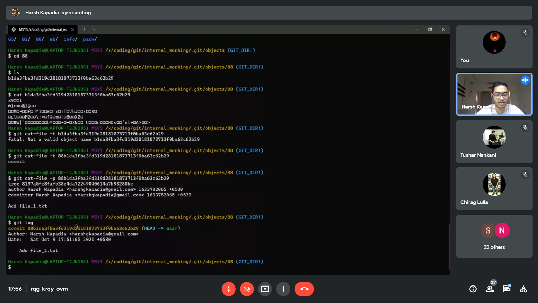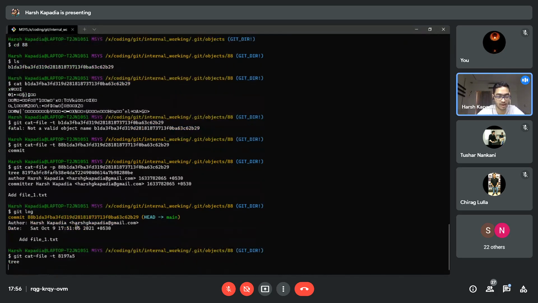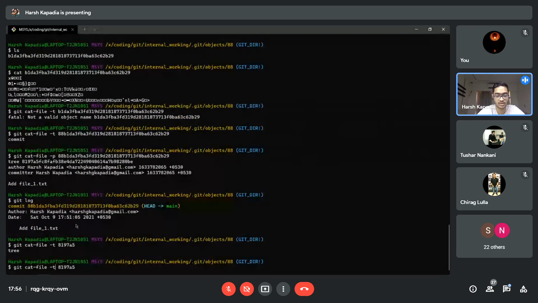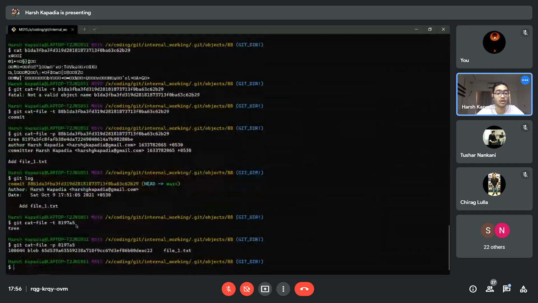I copy that again, git cat-file -t, paste it, enter. Okay, tree object type. Now let us pretty print it. Oh, again 100644 is the file mode I had explained to you. This is an octal number. And this is the file type. Whatever this file is, which file is it? It's a blob file. And which file are you referring to? The 40 character hash and the name of the file.